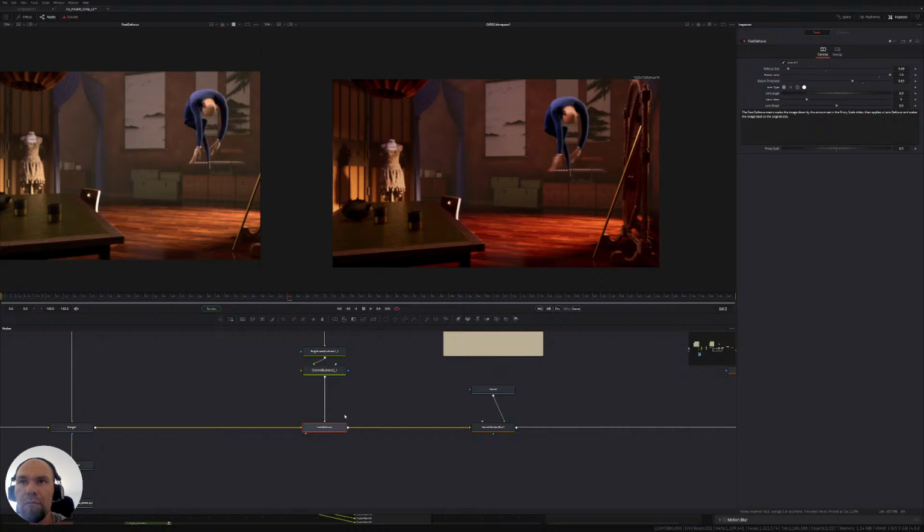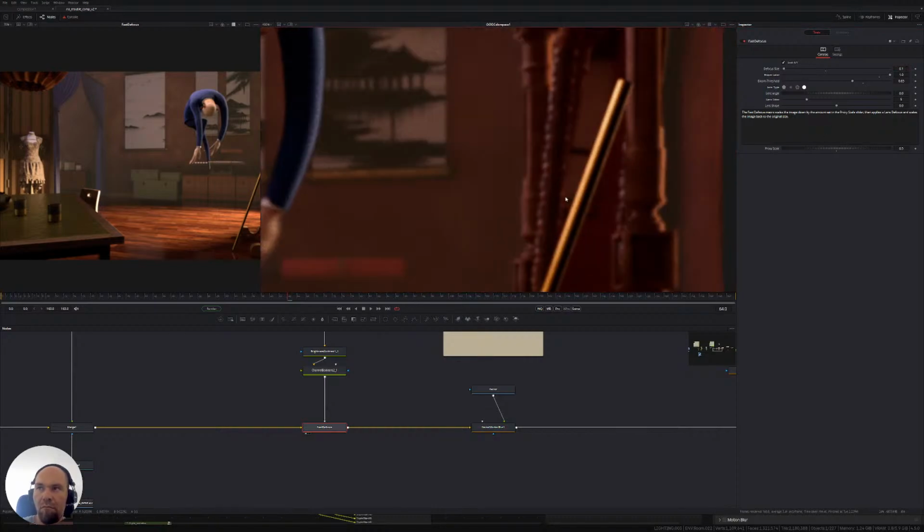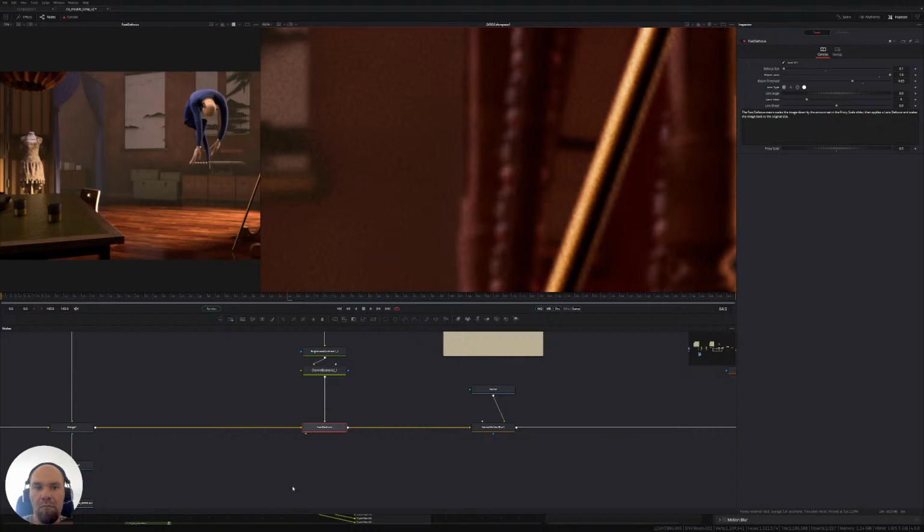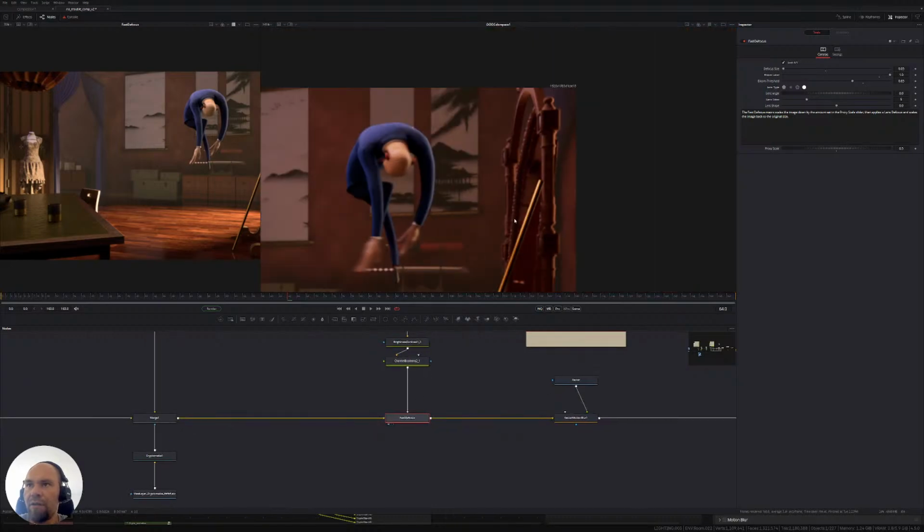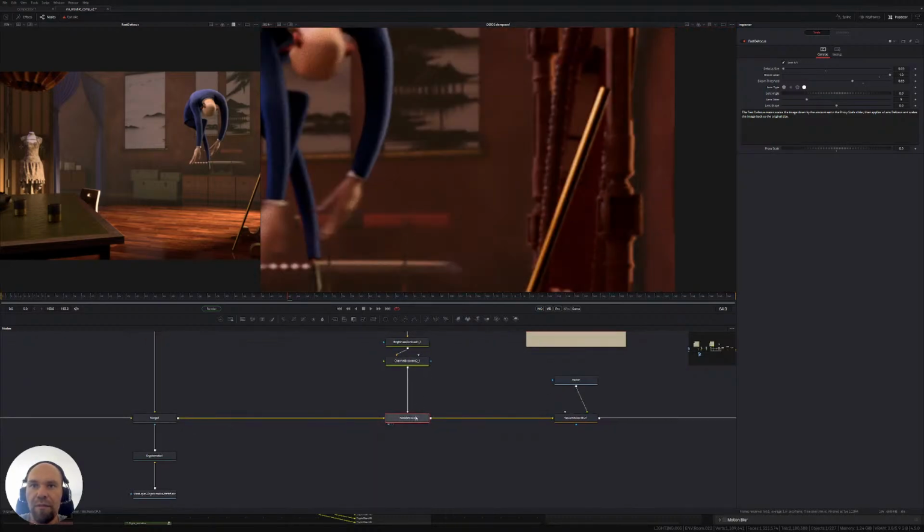I mean, it's defocusing everything. I'm almost inclined to use the fast defocus just to lower the sharpness of the image a bit, not too much.